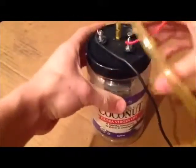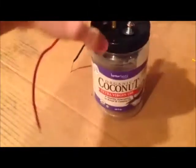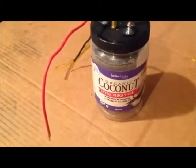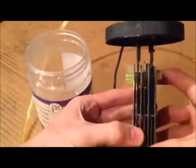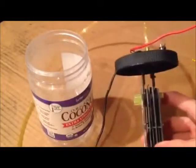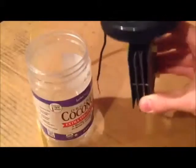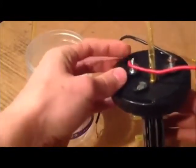It all fits together in this little coconut oil jar and screws on tightly. I'm using an electrolyte made of tap water — about 28 fluid ounces mixed with three teaspoons of sodium hydroxide. This works very well as the electrolyte, although with the approximately 3 millimeter plate gap and such a strong electrolyte, it draws too many amps. At about 3.8 volts I'm drawing 44 amps, which makes these little screw terminals quite hot — too hot to touch.